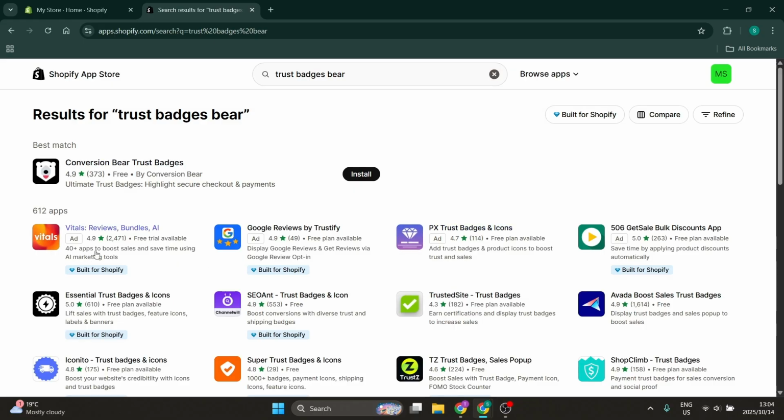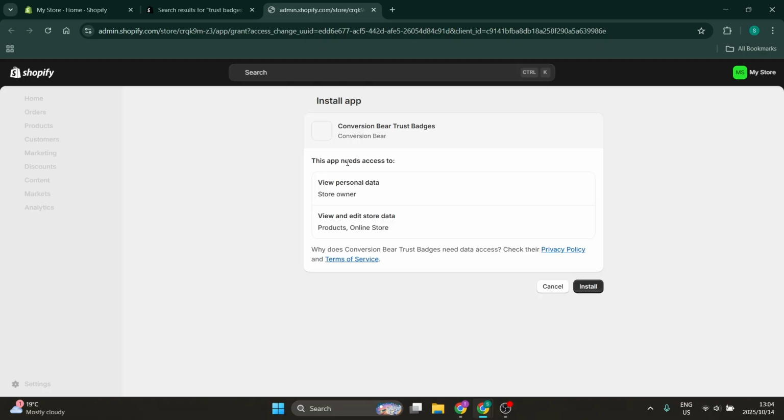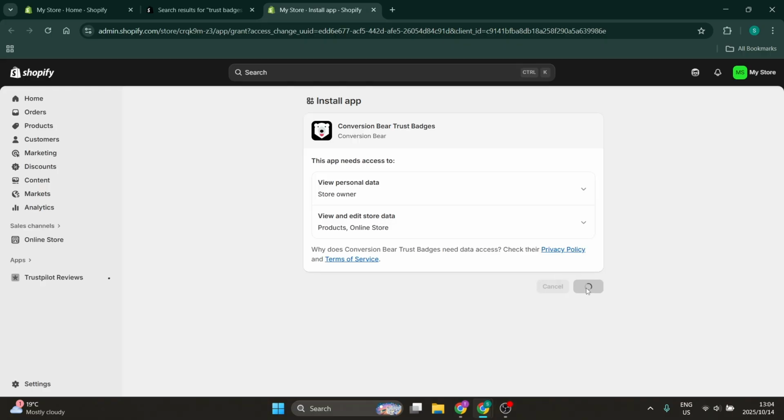There are a few others that you can use, but for a very lightweight application that you're adding onto your Shopify store to make sure that your loading speed is not very influenced, we're going to use this one over here. So all we're doing is clicking on install. You'll go through the process, and it's pretty much the same for every app that you're going to add onto Shopify. You will just have to click on install. You're giving permission and access between the app and your Shopify store. So whatever access is necessary, it will now connect.